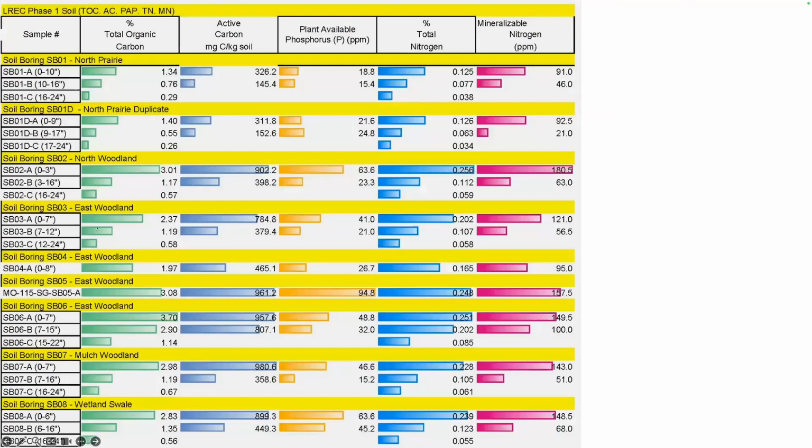The same thing goes along with the profiles from nutrients and the nutrients in carbon and other things that are available. The A horizon has the highest numbers. If you look at it, then you go down to the B horizon, it's lower, and then the C is the lowest. And the same with the active carbon, the phosphorus, your nitrogen, and then the plant available nitrogen. So it's all a pretty consistent story. And we saw none of these trends in the phase two data because all the soil had been taken and mixed up together and was the same all the way through.